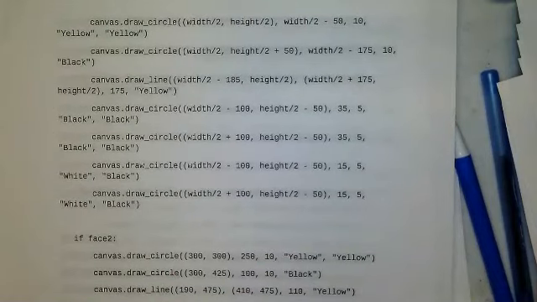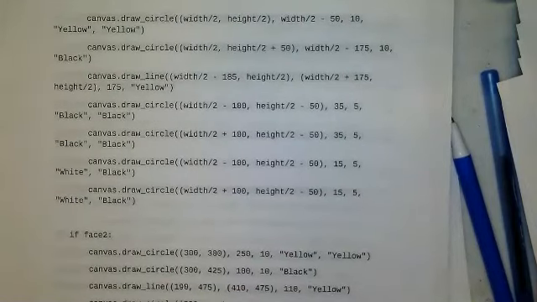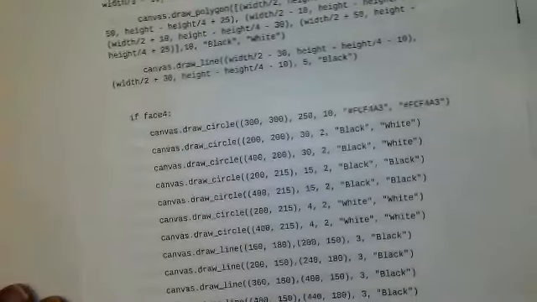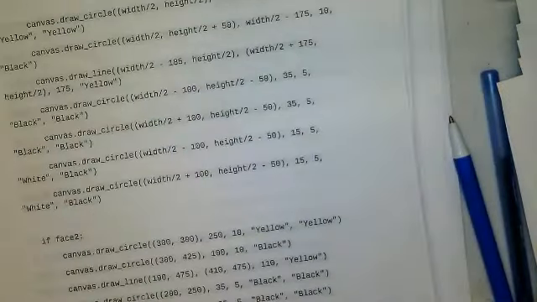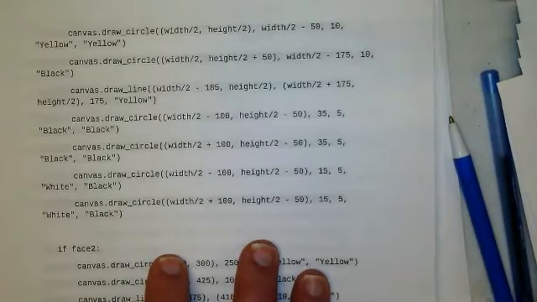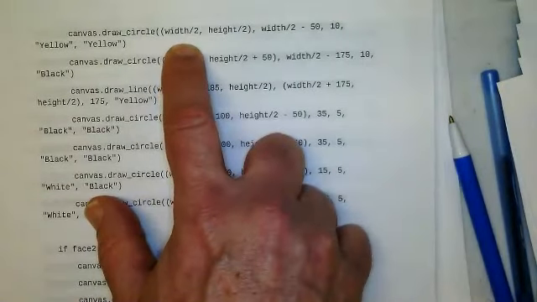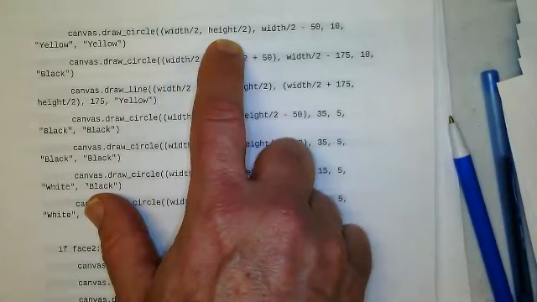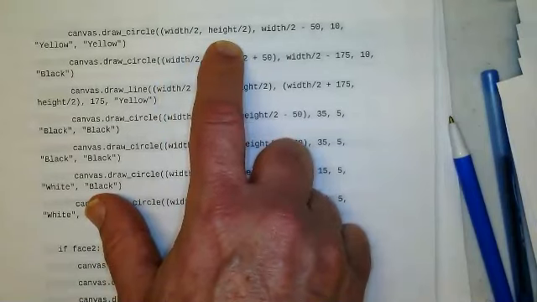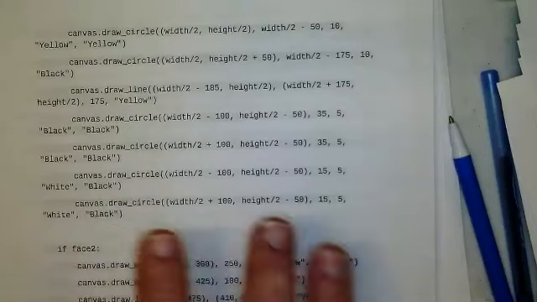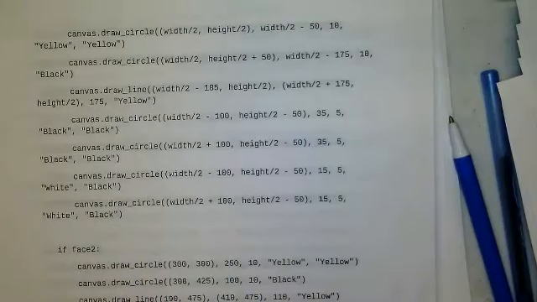Okay, and for this one, for face 1, it's going to be a smile face. Let me check and make sure. There it is. Yep, it's the happy face. So they want you to create a happy face. And this is one way of doing it on the 600 by 600 screen. We do width divided by 2, height divided by 2. This is my circle. The coordinates of my center are at the center of it, because it's 600 by 600, so 300 by 300 is my center.